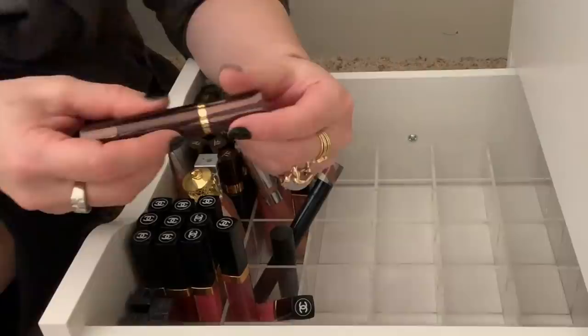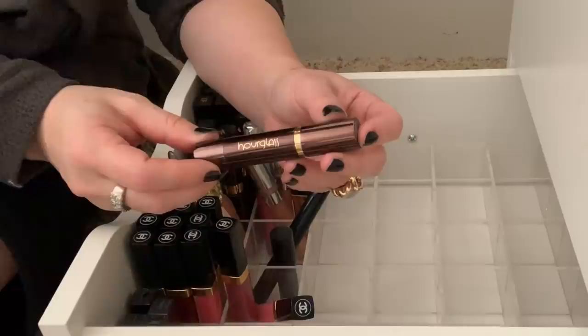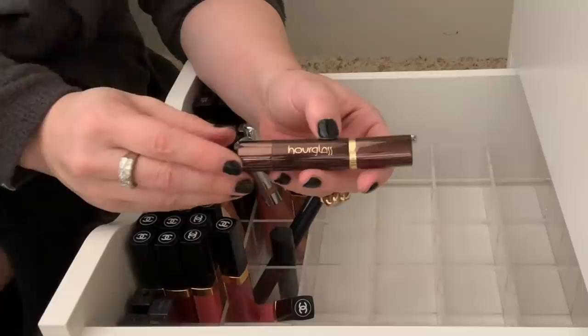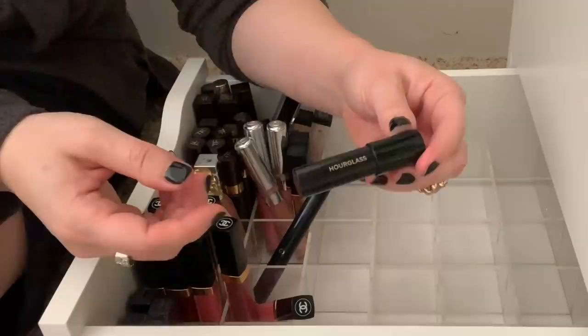This I've been holding onto for nostalgia reasons because when I got back into makeup, this was one of the very first things I purchased. I just loved their logo — I don't know why they changed it. This was part of the Femme Nude collection, number six. I know this smells terrible, but I've been holding onto it for nostalgia reasons so I guess I'll continue to hold onto it. And then here's an Hourglass — I think this is a gift, and I think this smells bad too. I'm going to toss this.